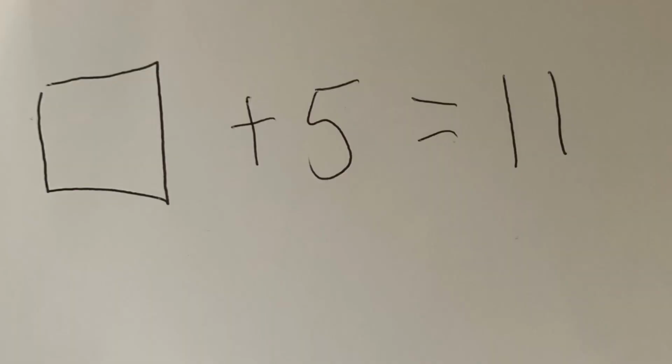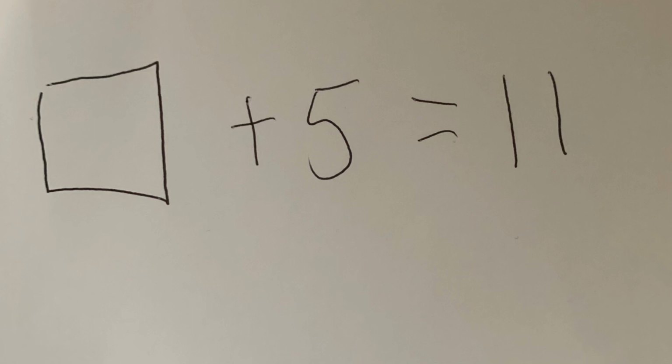Now, let's talk about what that equation looks like. Okay, so here's what our equation will look like for this one. Blank plus 5 equals 11. Remember, we didn't know how many penguins we started with hiding behind the hill, but we knew that when they joined 5 penguins in the water, we would have 11 altogether.